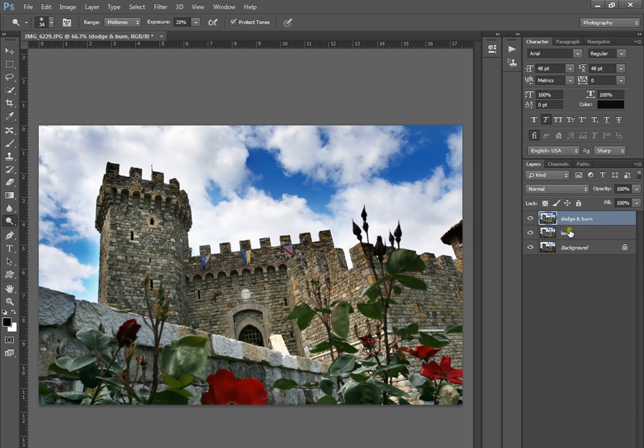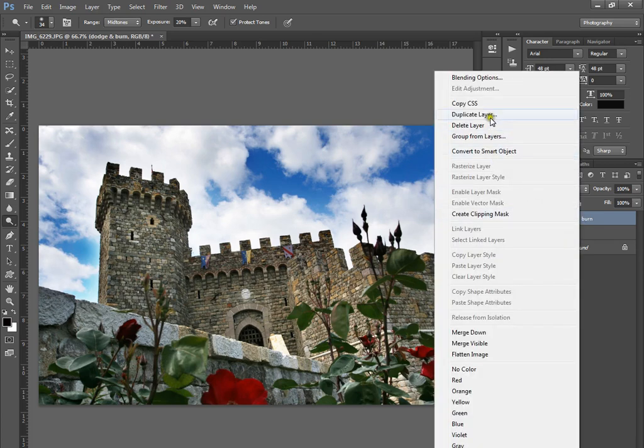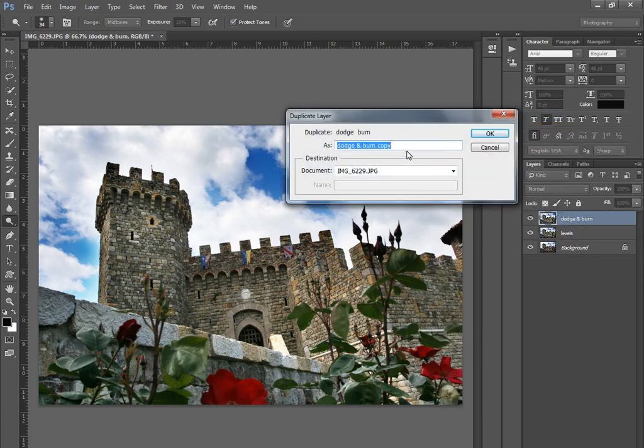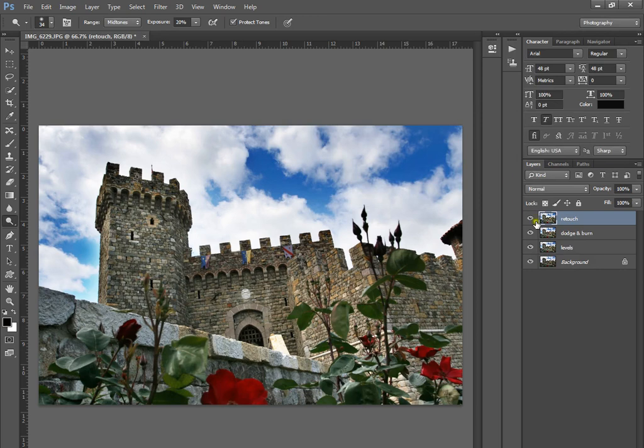Okay, so now I'm going to duplicate that layer. I'm going to call it Retouch, because this is where I'm going to do my retouching, okay? All right, so to do retouching, I have to click on my Alt key, and I'm going to take out this shield, and I'm also going to add more blue over here on the left side of the wall. So here we go.